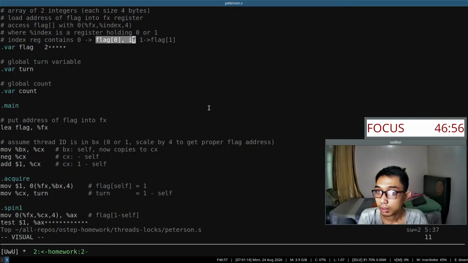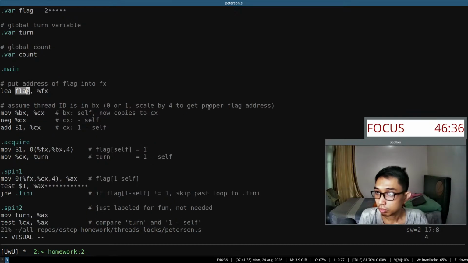Okay, flag. Indexing, something like that. To integer, okay. Turn count.